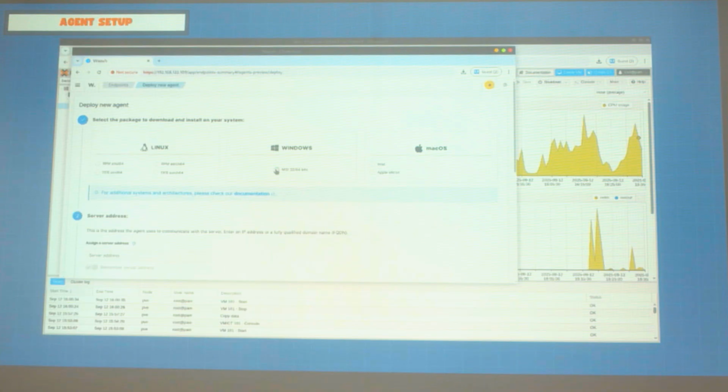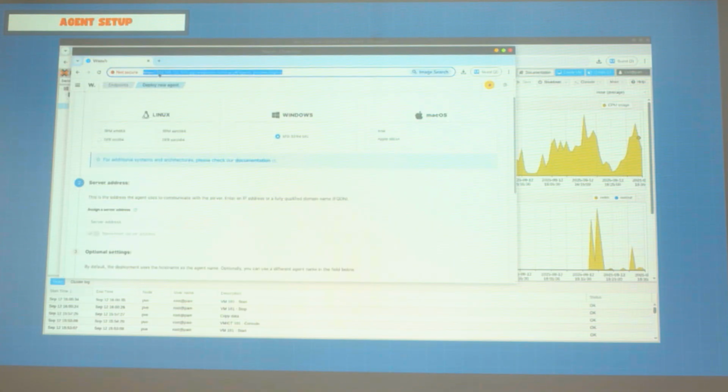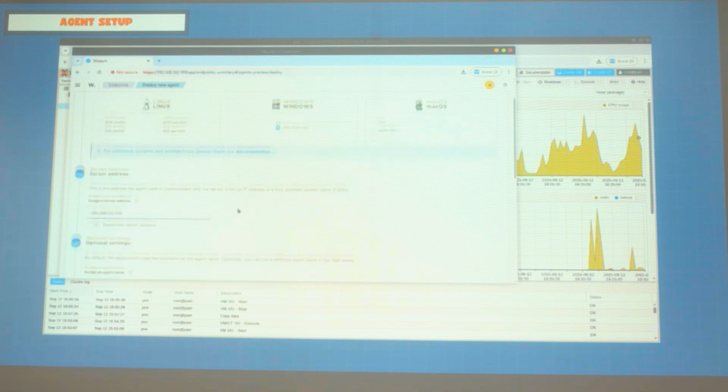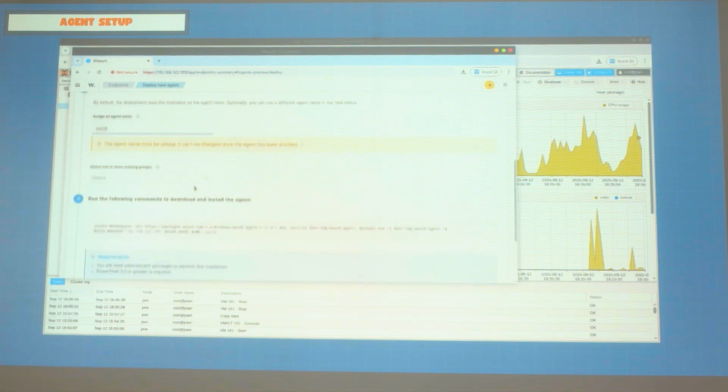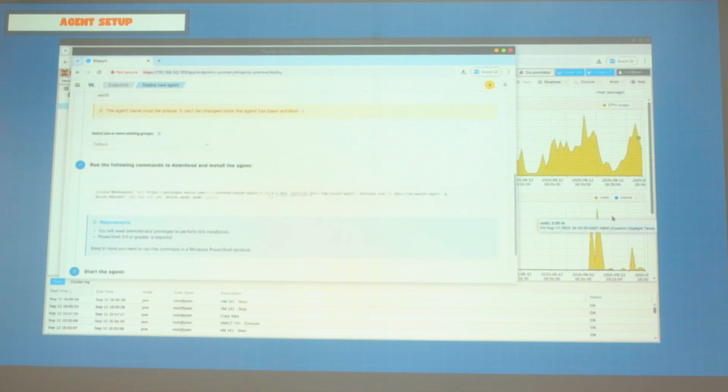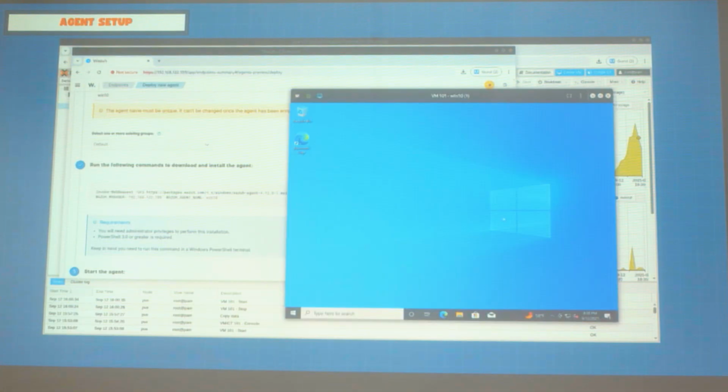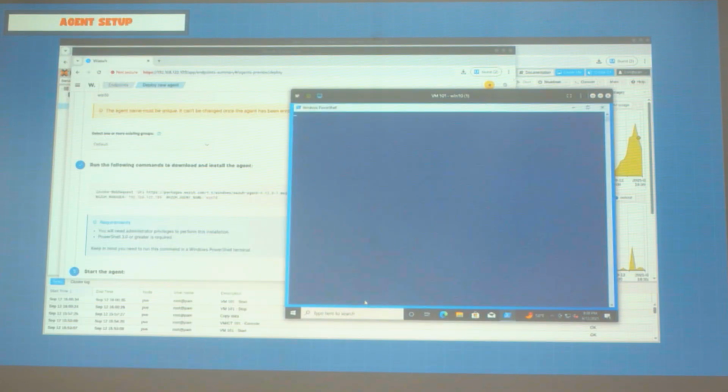Within Wazuh, it has a section for agents where it tells you how to install the agent. I clicked Windows, I gave it the IP address, I think that's a host name, and then it gives you a little snippet of PowerShell. So here I'm going onto my Windows machine, I'm going to run that snippet of PowerShell, and what it'll do is install the agent. If you're not familiar with what any of this is, the agent is a background service that watches the logs and things on the box and then ships it to a centralized location for your threat hunters and blue teamers to analyze.